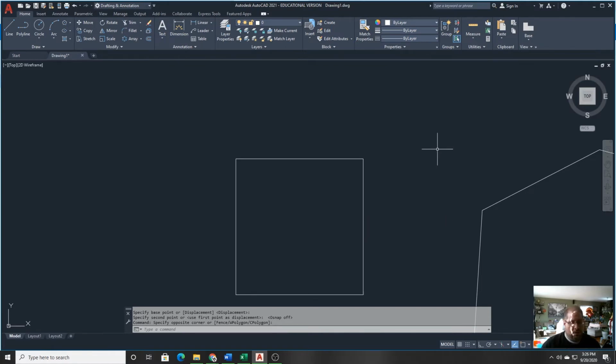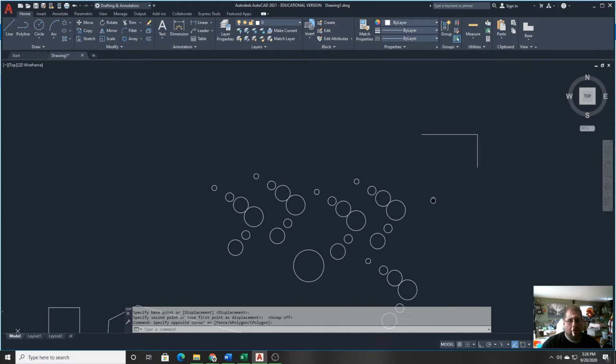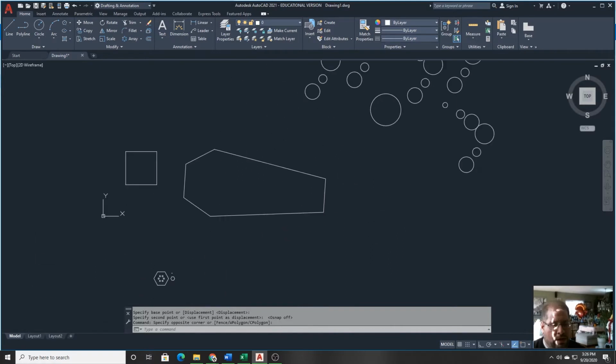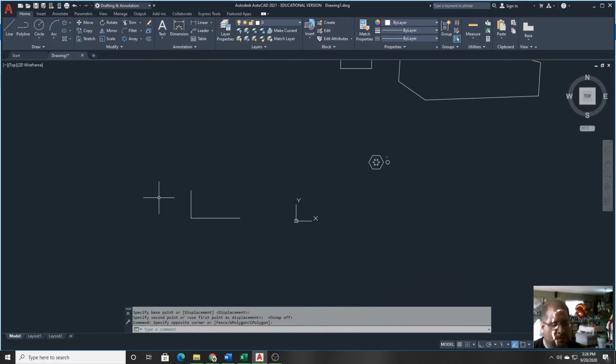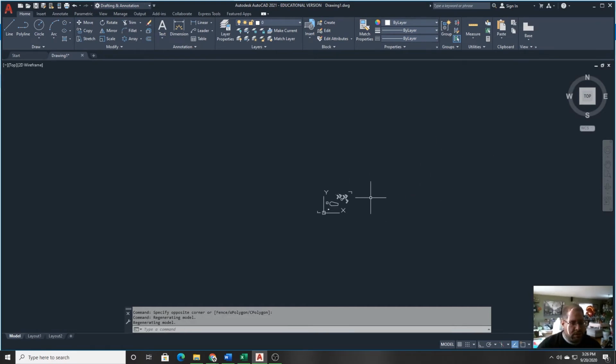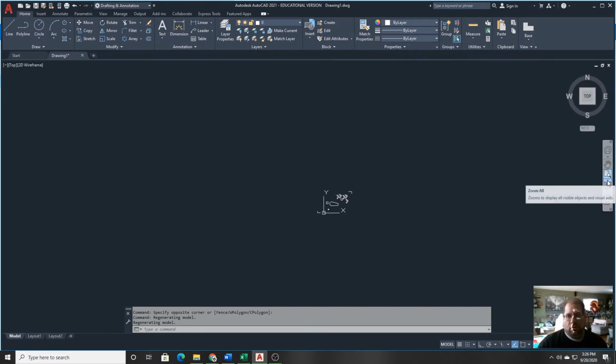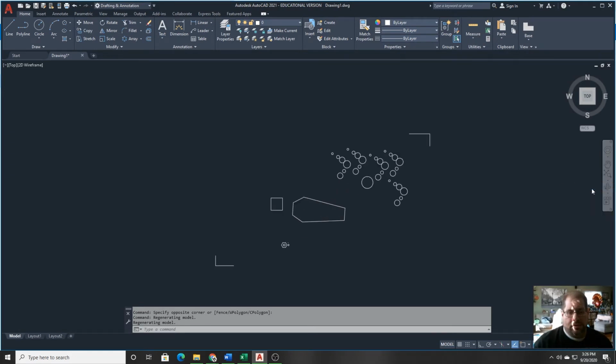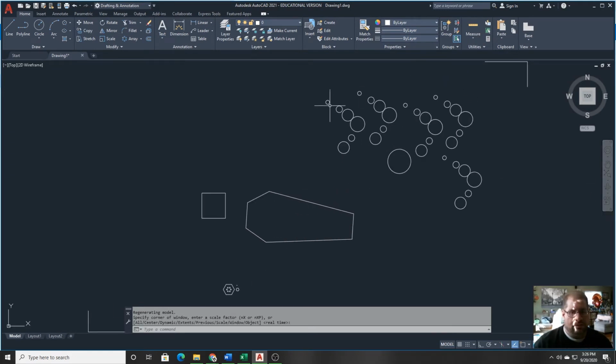For instance, I have set a couple of lines in the top right portion of the drawing, and I have a couple of lines in the bottom left portion of the drawing. Those two things happen to be the outward extents of my particular drawing. So if I were to choose on the navigation bar to go to zoom to extents, it would then kind of locate those pieces and bring my zoom level to see that all of the objects inside my drawing are on the screen. So that's a quick way to do it.